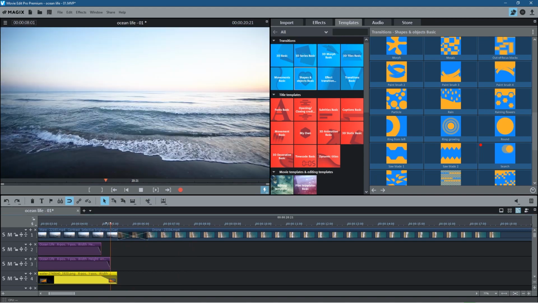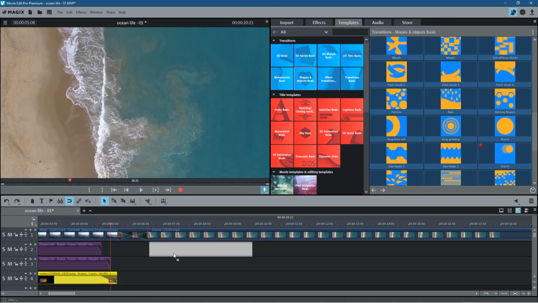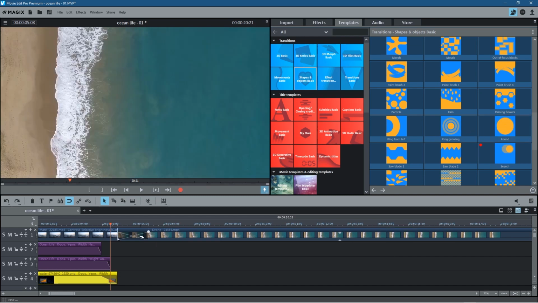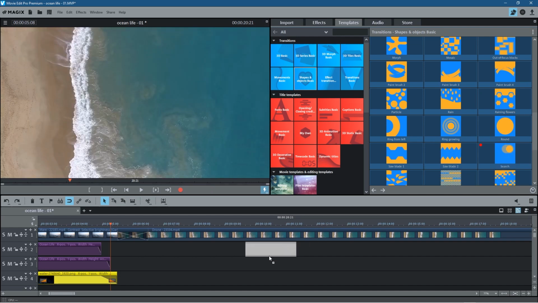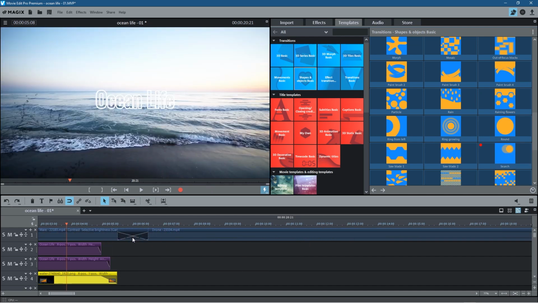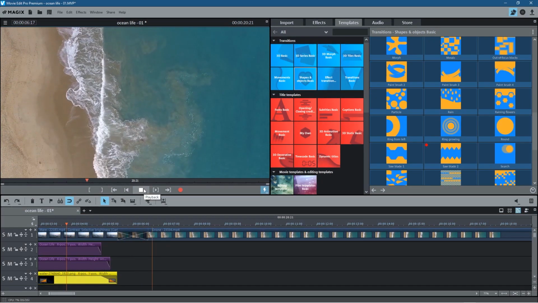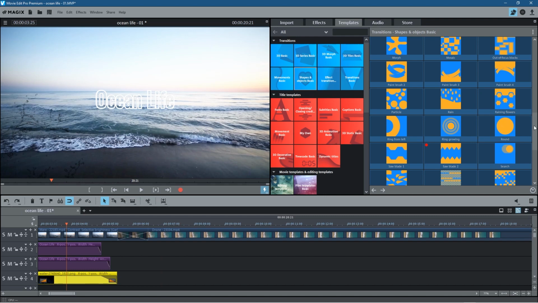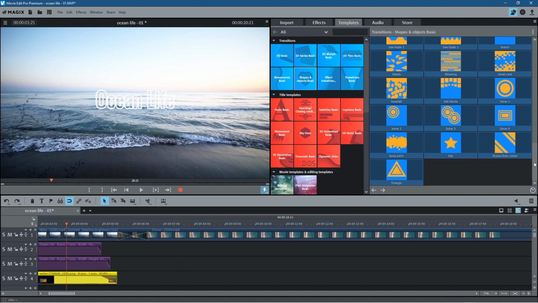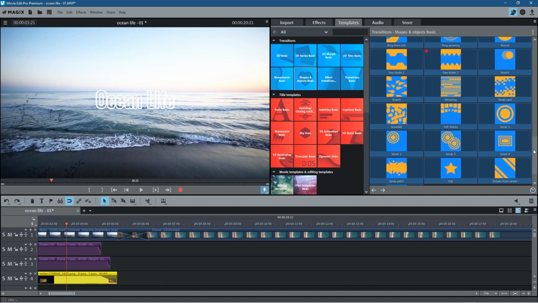I mean, it doesn't look too bad, but normally when you drag something like a transition, you can see they're quite large. Really, you want your transition to be that large in terms of the crossfade, right? So when we take something like this, you can see it's much smaller. We can drag and drop that, and it's kind of built for that sort of duration, the transition. So it's nice and smooth. When I do transitions, I normally only stick to one or two types. Let's try this one. We'll click play.